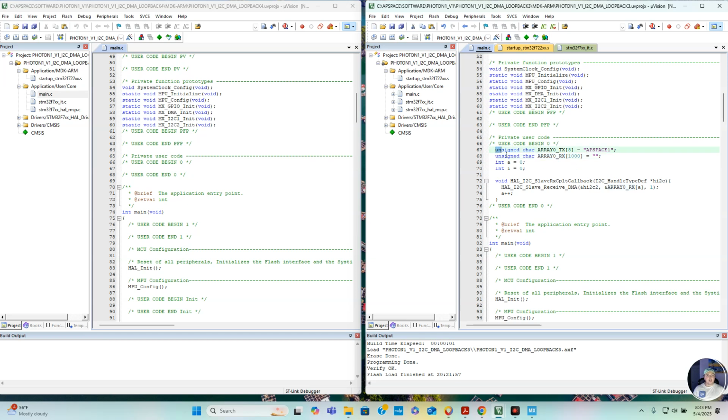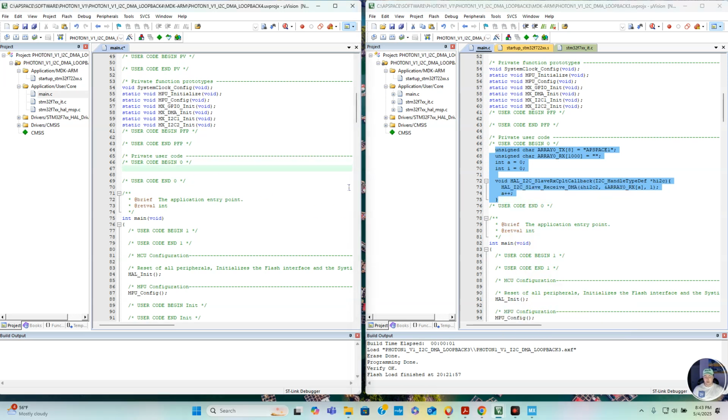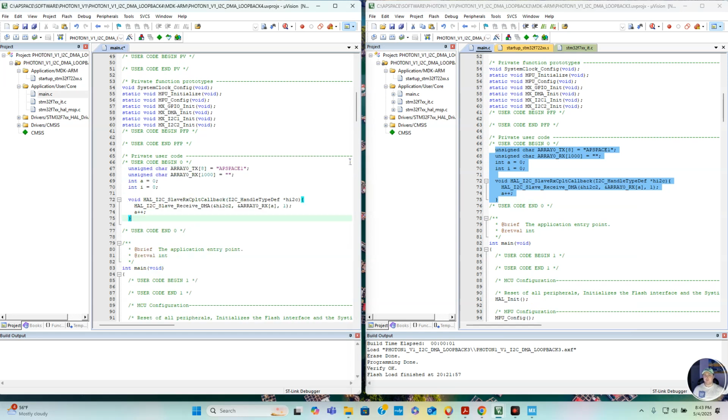So we want to copy and paste all this over to the code 0 section, and we have our array variables, we have our counter variables, and we have our receive I2C callback function, and we have our I2C receive direct memory access receive function. So that is both implemented in user code begin 0.